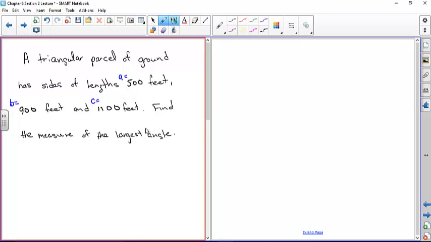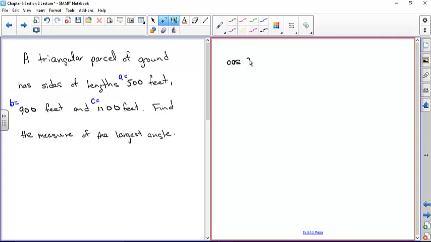Because we're finding the largest angle, you're supposed to use the largest distance to get the largest angle first, which may be more than 90 degrees. So we're going to use the alternative form. We're going to say the cosine of angle C, which is the angle opposite that, is equal to A squared plus B squared minus C squared. So the letters that are not C are A and B. Those are the positive ones. Then you subtract the one that's the same letter. And then you divide by 2 and the product of these first two things.